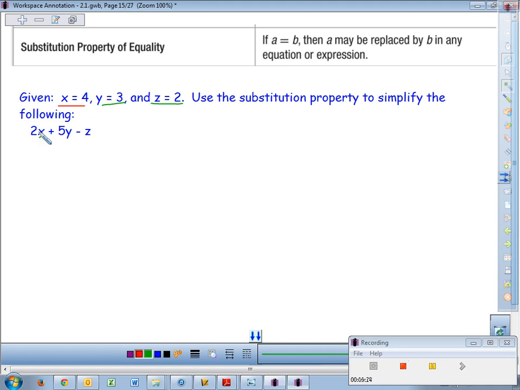And I've got a question for you. Is the name of this property called the plug it in property? What's it called? Substitution. That's just learning to speak, because remember, we've got to justify all our answers. And we can only justify our answers with three things: a definition, a postulate, or a previously proven theorem. Well, when I ask, if x is 4, what do you want to do? And you say, well, let's just plug that in. And I'll say, what? And you'll say, well, I just want to plug it in. And then I'll say, what? And you'll go, well, I'd like to plug it in, because you don't think that I can hear you or something, because I keep asking you what you want to do.